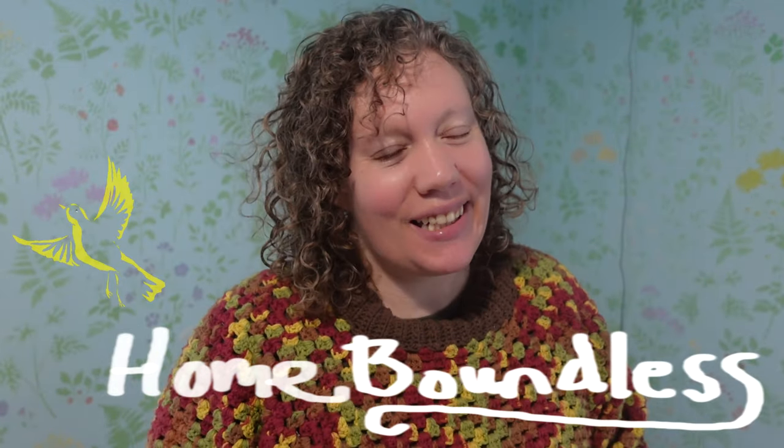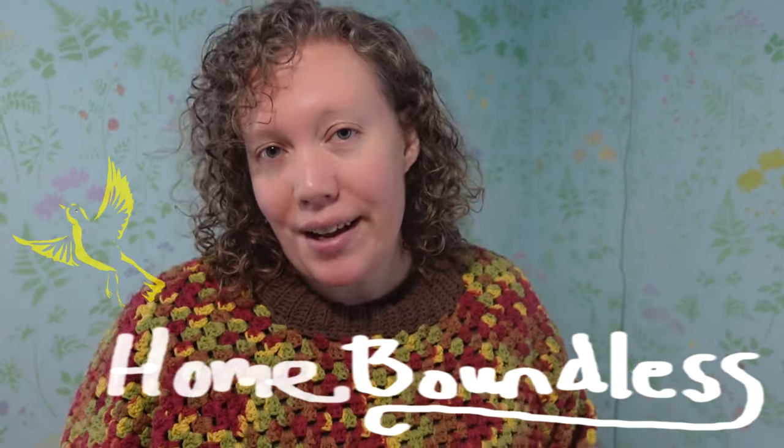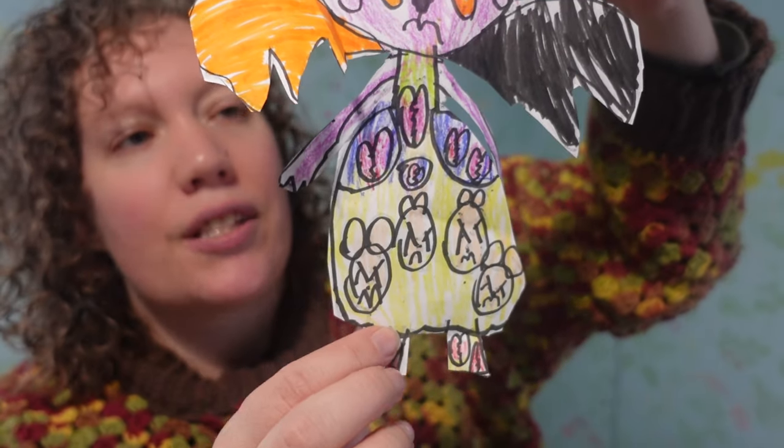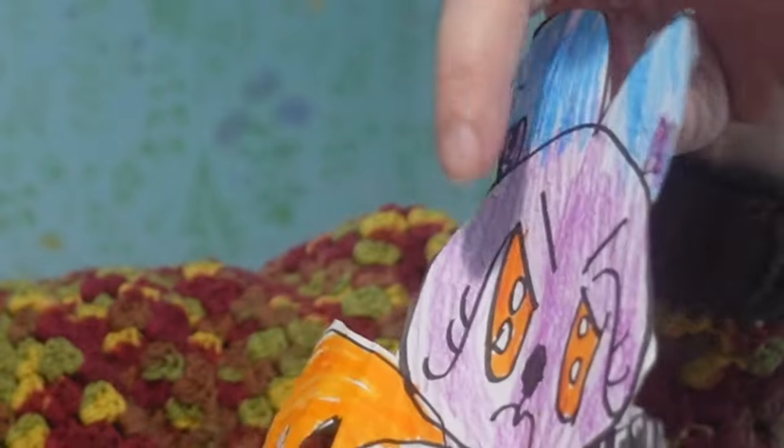This is Cherish, and it is spoopy season. I asked my daughter what she wanted to dress up as for Halloween. I said, come up with a costume, and if I can think of a way to make it, I will try to make it for you. She designed a full character with this dress. Now, I made some modifications.